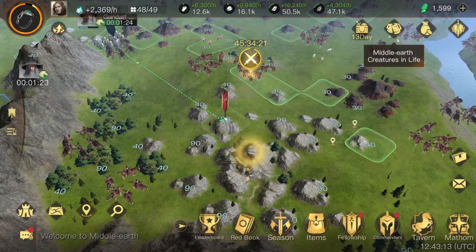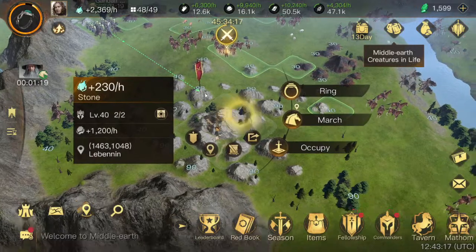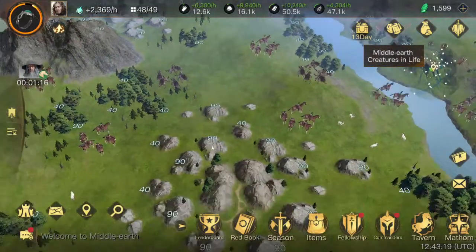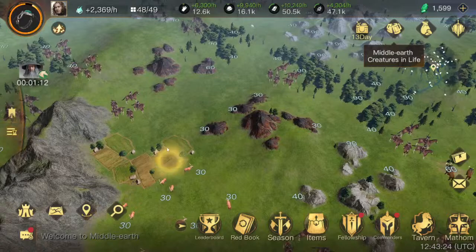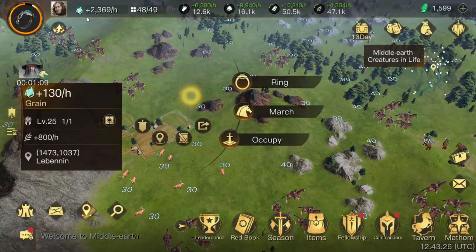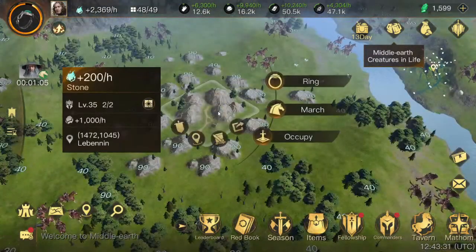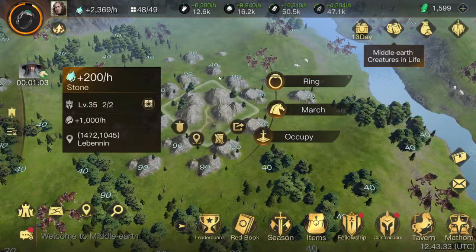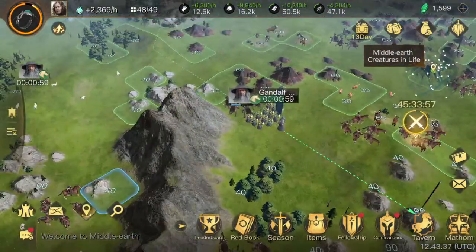My only point is that what tends to happen when you get onto a battlefield is if someone sees a 230 stone, it lasts a lot longer without someone taking it, or 200 stones, whereas people kind of rush for 200 grains or 200 ores a little bit more. So I tend to pick up quite a lot of the 200 stones, which tend to last further if you ever get pushed, because people tend to take them last.